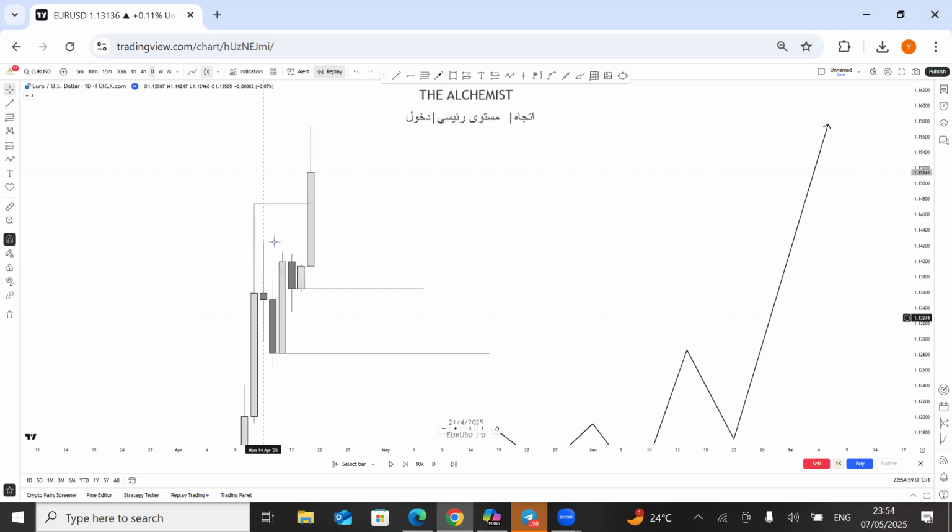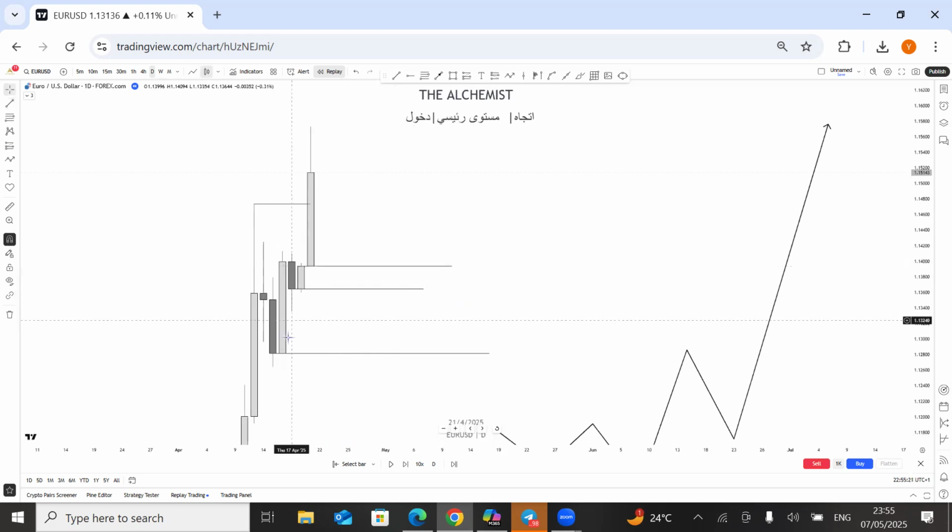So price has broken structure on the higher time frame. You understand? So we already know our bias is bullish. Are you getting it? Price has broken structure on the higher time frame, so we already know our bias is bullish. So what are we expecting? We're looking for these key levels. We have this key level, this key level, and here's another key level too. This is an open close key level, which is also valid. Here's an open close key level too, which is also valid.